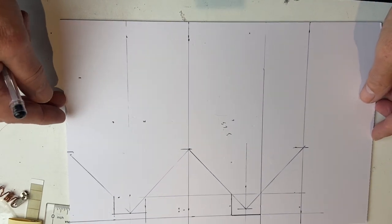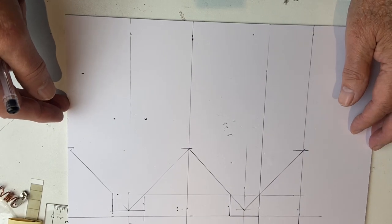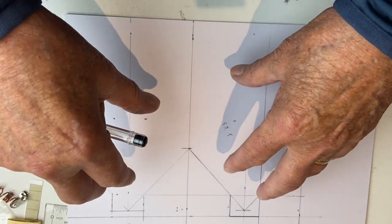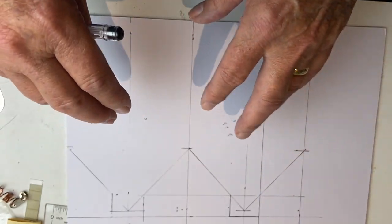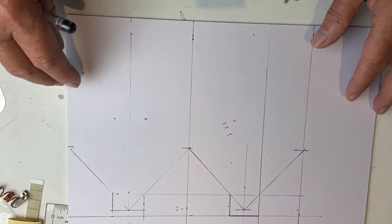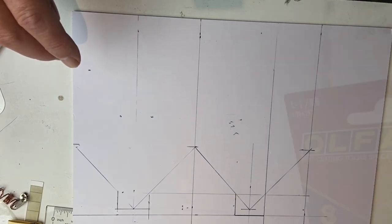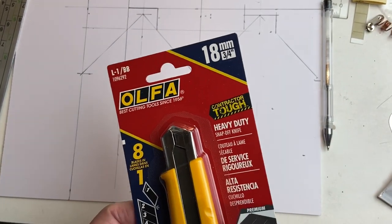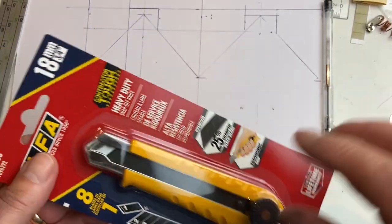Okay, so that's the basic outline of the two ends of a tenement building. Now, before I cut this out, I was going to put the chimney flue in, but I'll leave that till later. So I guess I can cut this out. So I've misplaced my scalpel, but here is another, and it's brand new, so this will make it easy to cut through this material.